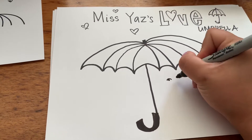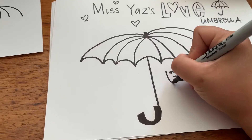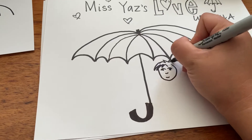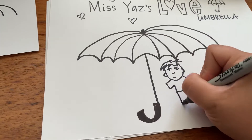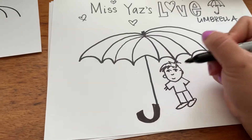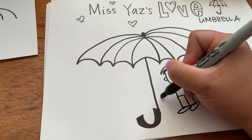I'm going to do my son. Do a nose, this little face there. He's kind of got hair that looks a bit like this. There's Marley — he's under my love umbrella. And he's often got, what does he have in his hands usually? Like a Nerf gun or something.